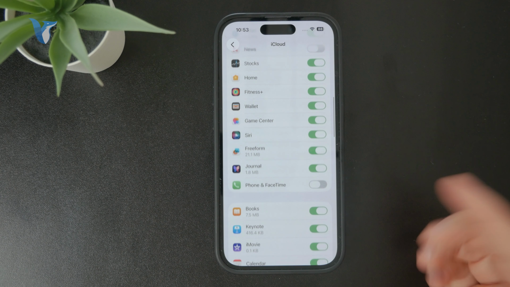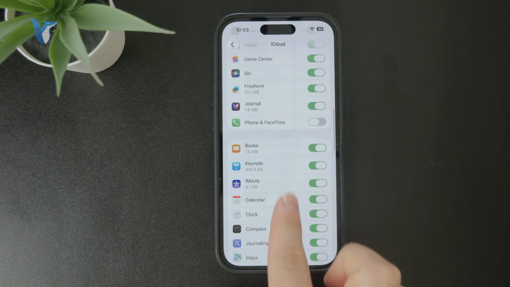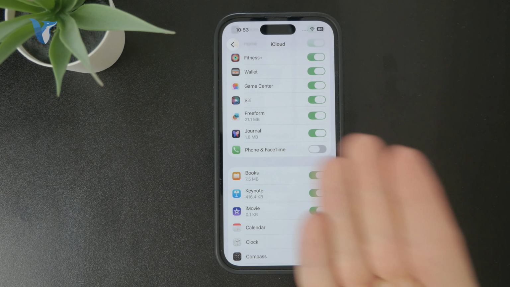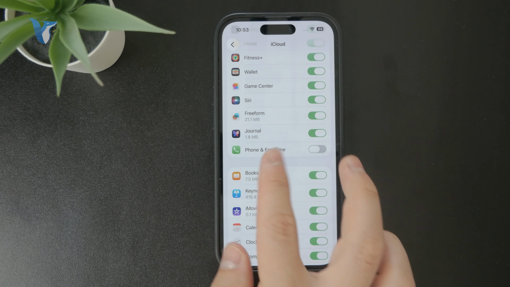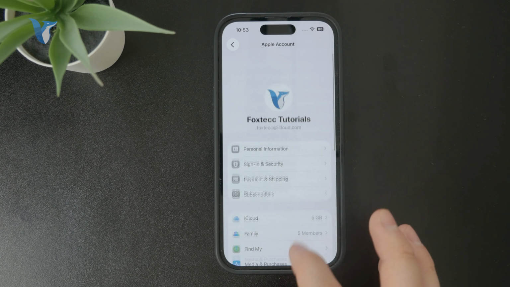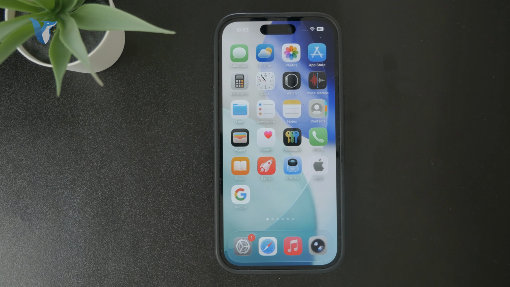So you have other things like the voice memos or the journal entries or freeform projects and all of those apps, where you decide if you want to upload it to the iCloud, and if you have other devices, you decide if you also want to sync it to the other device. So if you want to cut the connection in here, just turn off these toggles and you don't have to worry about anything.